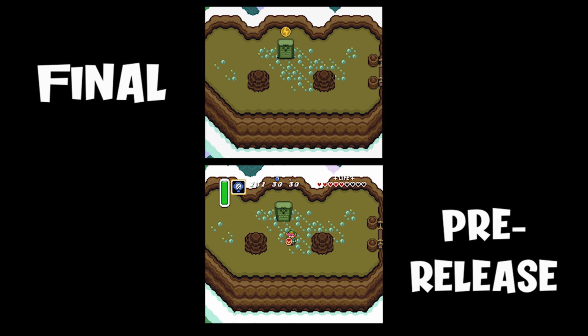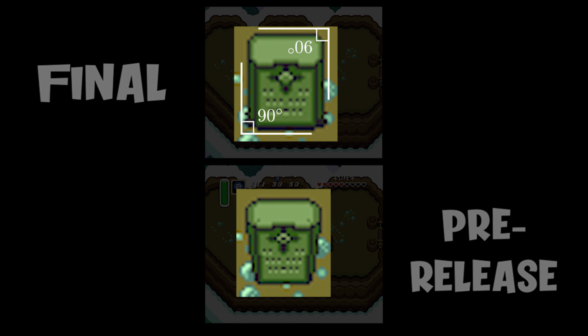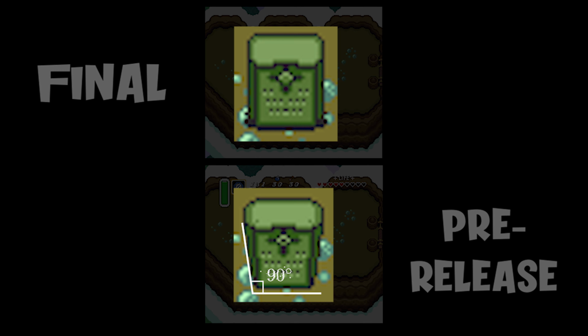Here, there is only one change, and if you're not familiar with A Link to the Past or haven't played the game in a very long time, you may not see it right away, but the shape of the stone tablet is different, or rather, the perspective. The final release depicts the object with perfect 90-degree angles. However, I actually quite enjoy the pre-release version of this artwork much more because I believe it gives the stone tablet a better sense of depth, height, or 3D believability, if you will.